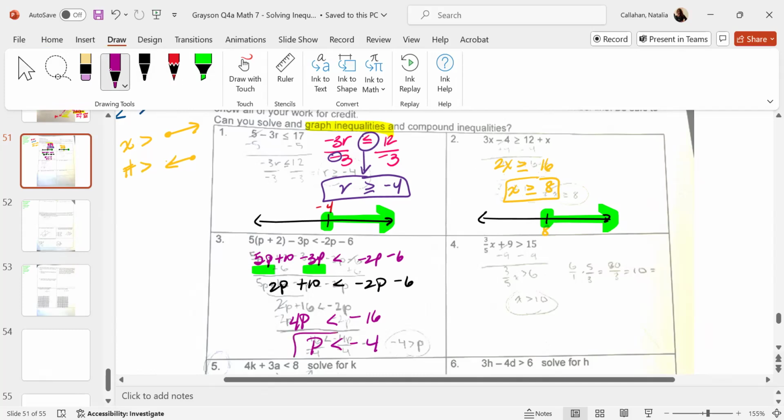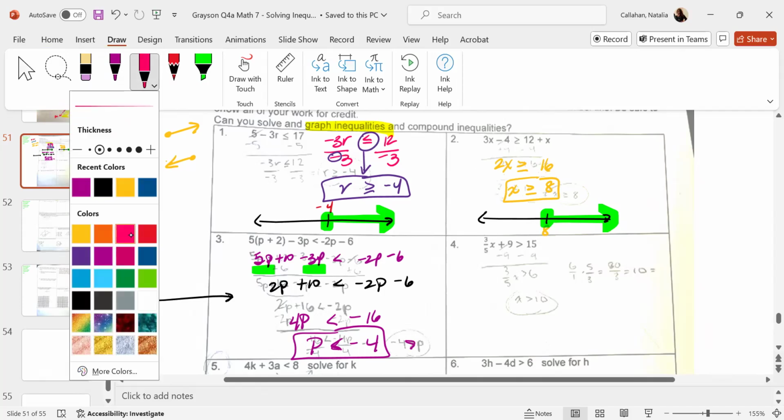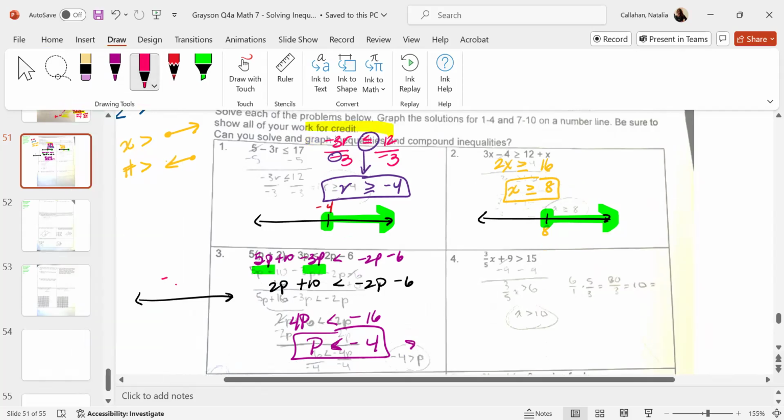So this is good. This is exactly what I have. Do you see that? It's the same thing. Even though it's different, do you see how this is eating the number and yours is also eating the number? So you know it's right. It doesn't need to be in the same direction, but the inequality needs to be pointing and eating the right thing, the letter or the number. It needs to be doing that correctly.